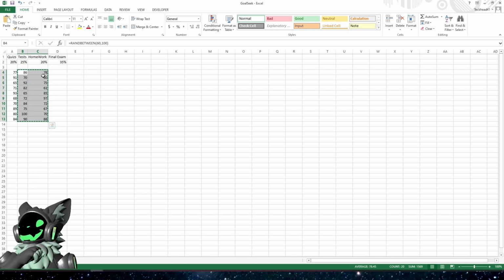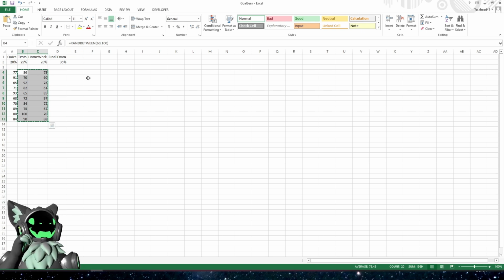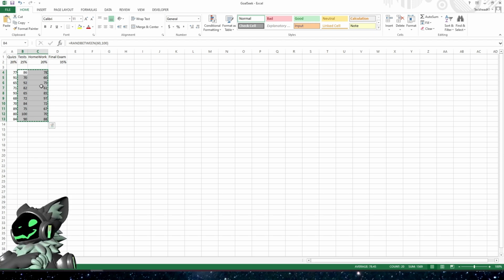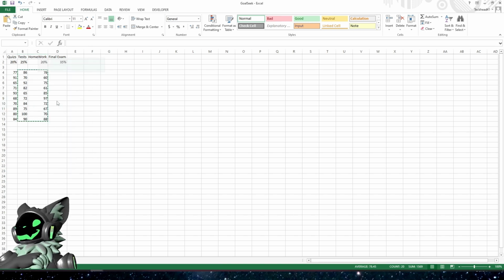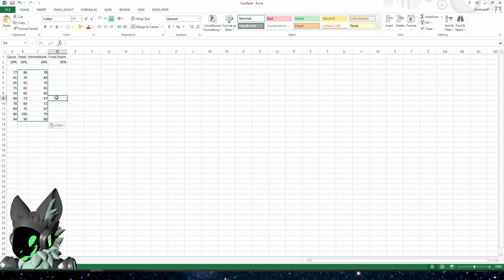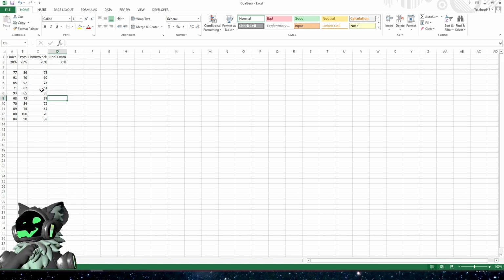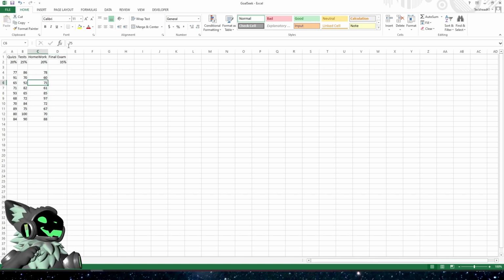Now, as you can see in the formula bar up here, there's a formula in here. What I'm going to do is paste this as values right on top of where we're working. The formula is going to disappear, and then the number that we last made will be in the box. So let's do that. We're going to right click, paste as values, the one with the little 1, 2, 3 on it. And then I'm going to click escape because I don't need the highlighting anymore. And now, if you look at the formula bar, these are now just numbers, and it's not going to keep rotating.